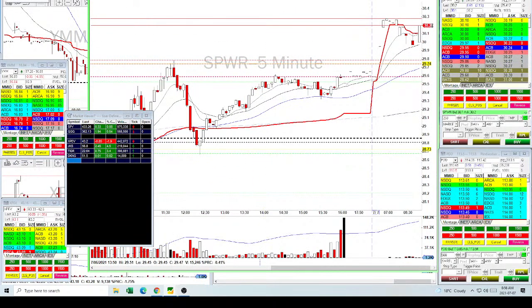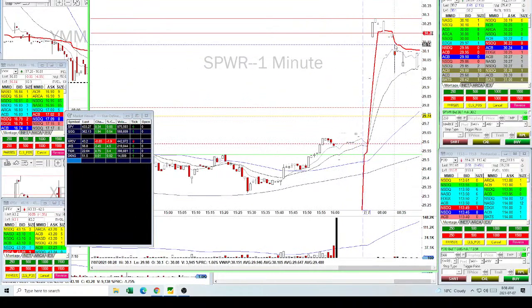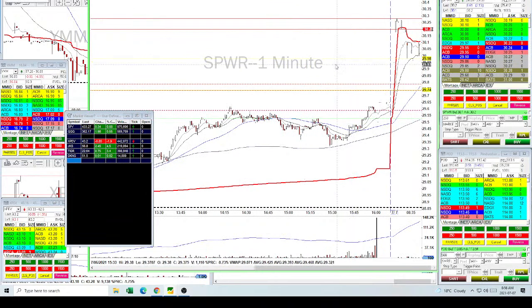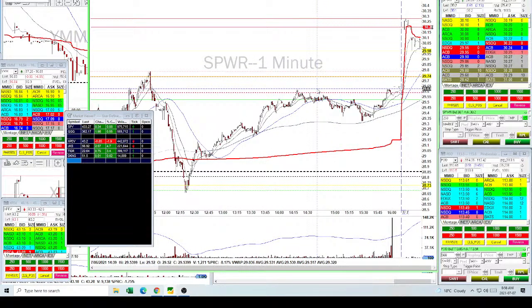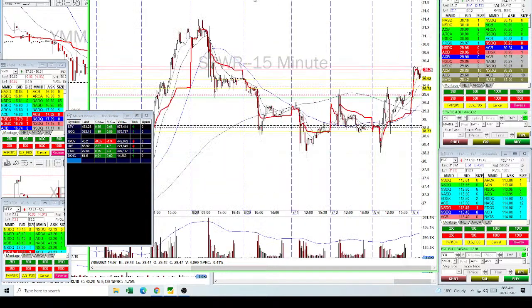I think we don't need to wait for the pullback, but go look at how it does, because it's not a real gapper, right? So it might give you a little bit of entry. Definitely the support we have right now in the pre-market with the low volume is $30. So if it comes back to 30, which is right now the bid at 30.10, I think it's good to go long with a 10-15 cent risk. Maybe you won't be successful in the first attempt, because in the first few minutes it's really jumping and it may stop you out. But I think you can still find another entry after that. The only risk is that if you miss the first entry, it might run up so quickly that you need to wait the whole half hour for the pullback, because this looks really strong.